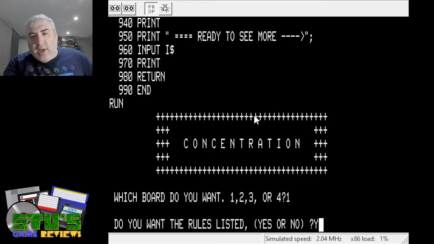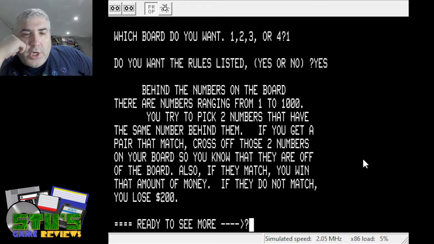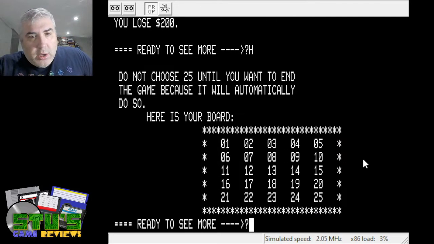Andy says a lot of these old games are way more ambitious than they had a right to be, and it worked against them. Behind the numbers of the board, there are numbers ranging from 1 to 1,000. You try to make two numbers and the same number behind them. I guess instead of pictures, they couldn't do pictures, just numbers. If you get a pair that match, cross those two numbers off the board, and you win that amount of money. If they do not match, lose $200.